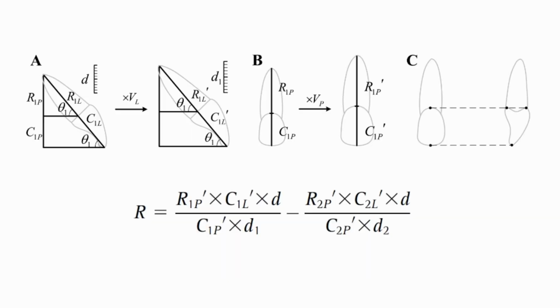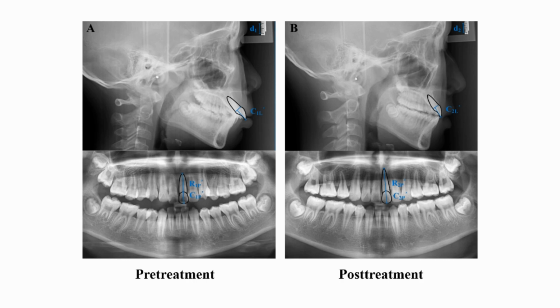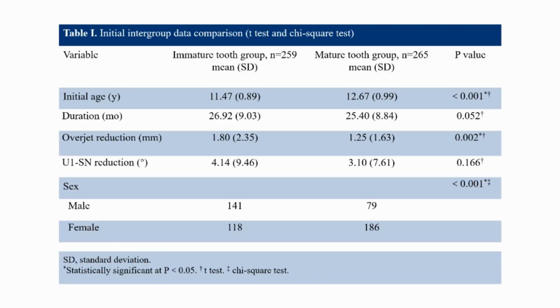Through calculations, we found that the amount of root resorption can be assessed by an accurate and scientific approach for large-scale application using radiographs. It needed only 8 measurement indices to obtain the amount of root resorption for each patient. The basic information and treatment parameters regarded as possible risk factors were also collected and compared.